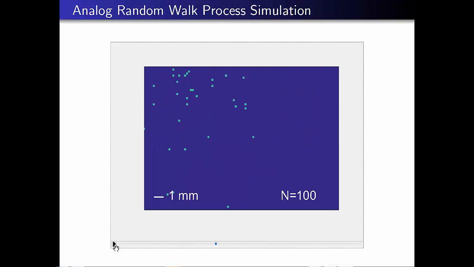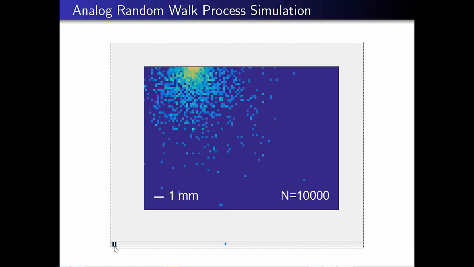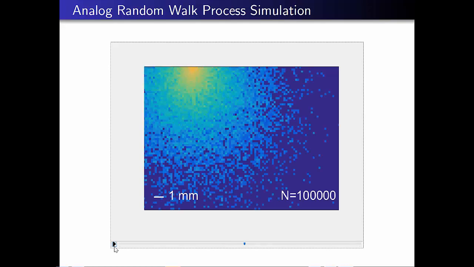So this shows, let me back up a sec. This shows those absorbed photons being tallied in a voxel. So all those voxels that have an absorbing event in it, what it looks like as the number of photons increases. And I think I go up to there. So this gives you a light distribution within the tissue of the absorbed photons.